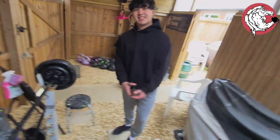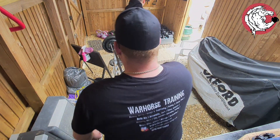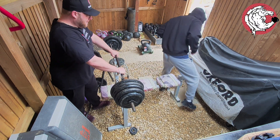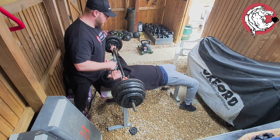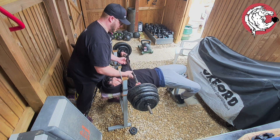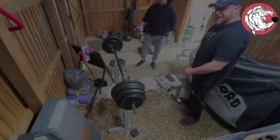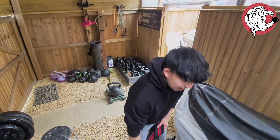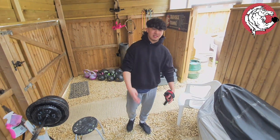Well done bro! Third time's a charm — let's go again, 100 kg! Heels down, arch yourself, shoulders in, head down — three, two, one, let's go! Down, drive, push — heels down, that's it! Yes mate, you're making it look easy. You'll be able to do it for the boys at the gym. Anything you want to say? Leave us a review — he got me from 80 kg to 100 kg in four weeks. Sick, Winston, thank you man!